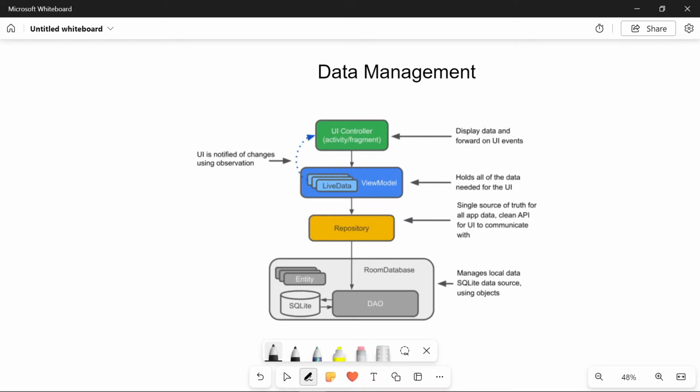Then we have the ViewModel, which acts as a communication center between the repositories and the UI. The UI no longer needs to worry about the origin of the data. Then you have entities, and inside entities you have the Room database. Then you have the DAO, or data access object, which is basically a mapping of SQL queries to functions.